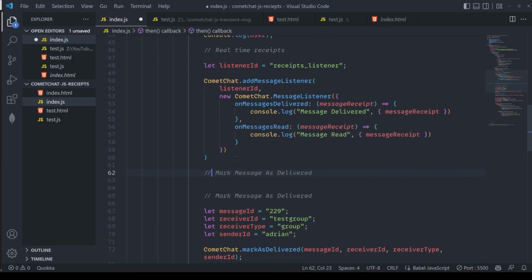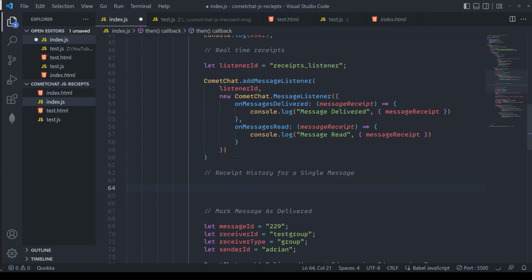There are cases where you don't want to listen to all message delivery or read alerts. You just want to pull out a very specific one. This is where looking up the history for a single message can be useful. In order to look up a receipt history, what we need is to pull out the message ID. The message ID of the message is the unique ID that is created whenever a new message is sent. I've got an example here of 430, which I'm going to use, but normally you'd want to pull this out depending on what you're utilizing.